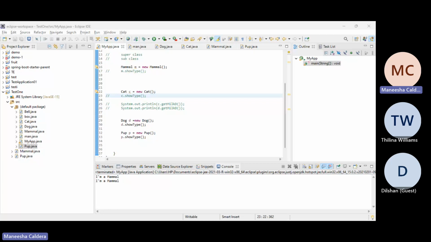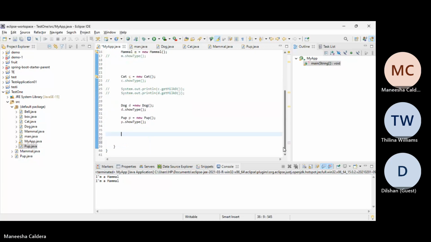Let us dive into another topic. What is the topic that we want to take? We'll take abstraction. It's another concept. What is abstraction?